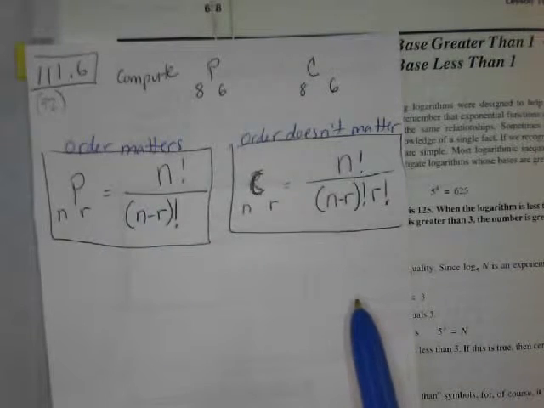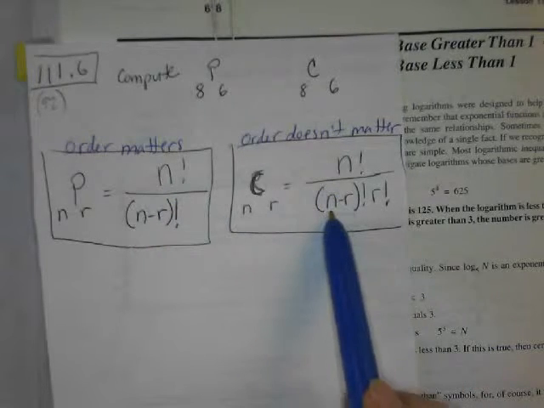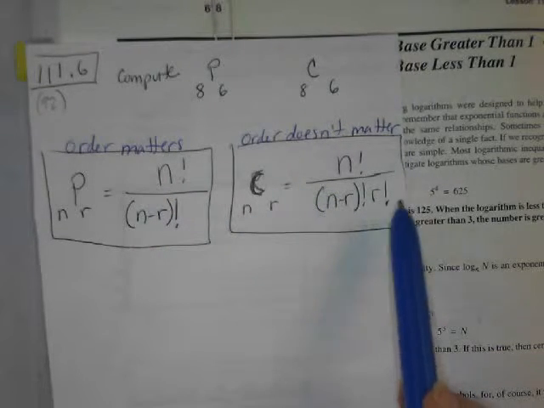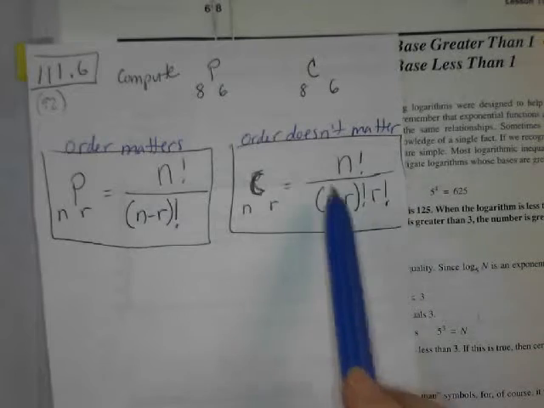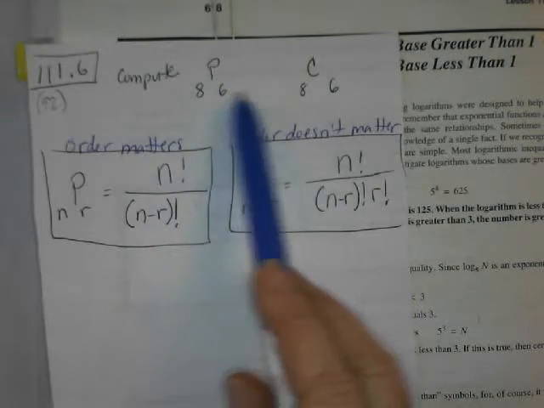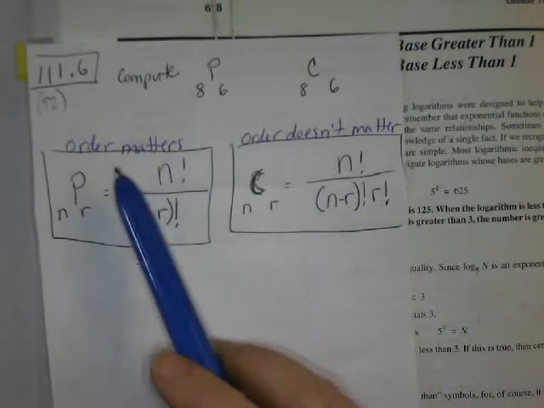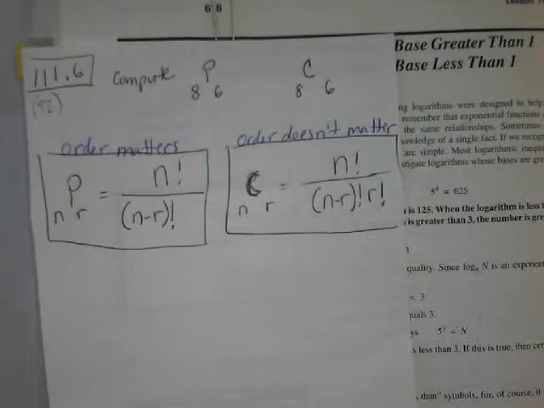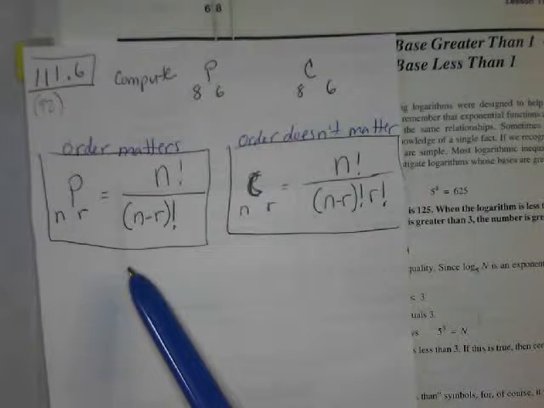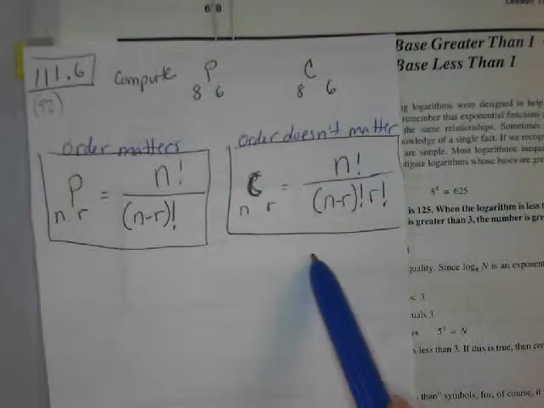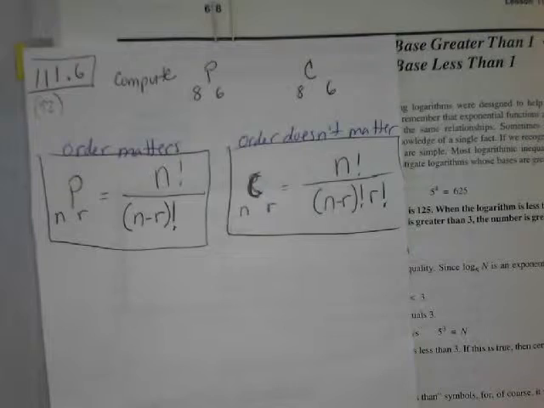So in some situations you want to use combinations, some situations you want to use permutations. You notice that they're exactly the same formula, except this one has an extra r factorial in the bottom of it. That makes the number come out smaller, because we're dividing by a bigger number. When the order matters, you get more outcomes than when the order doesn't matter, because 3, 2, 1 is different than 1, 2, 3. But in this one, if you have a 3 and a 2 and a 1, it doesn't matter what order you put them in. So that only counts as one outcome.